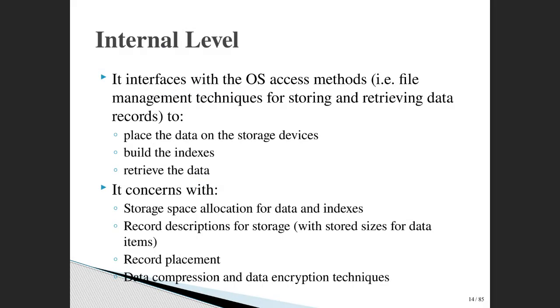For example, there are methods for storing and retrieving the data. To do what? To place it in the storage devices, to be stored in the storage devices, to build the indexes, to retrieve the data.